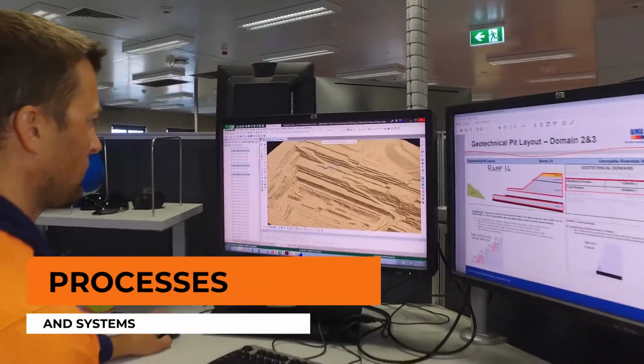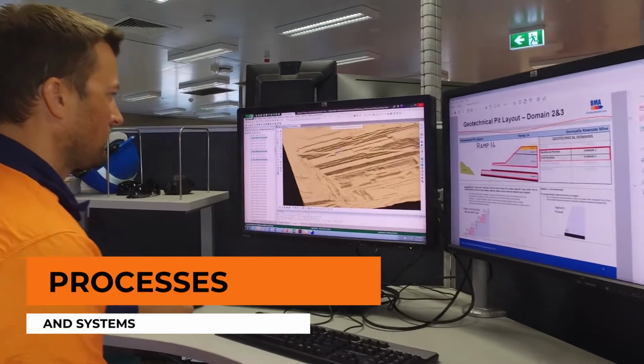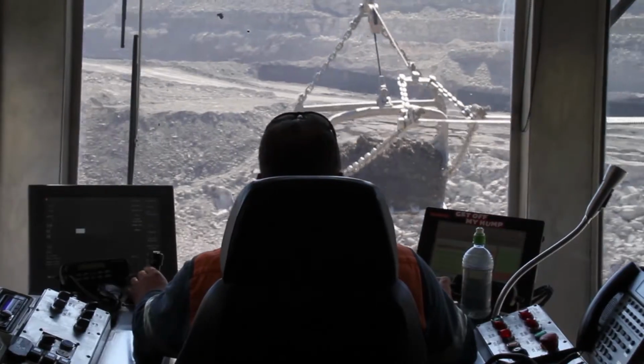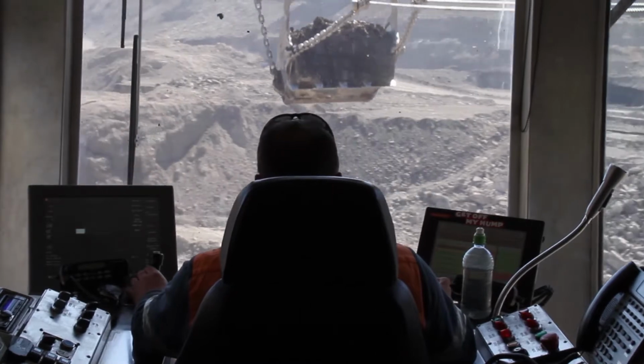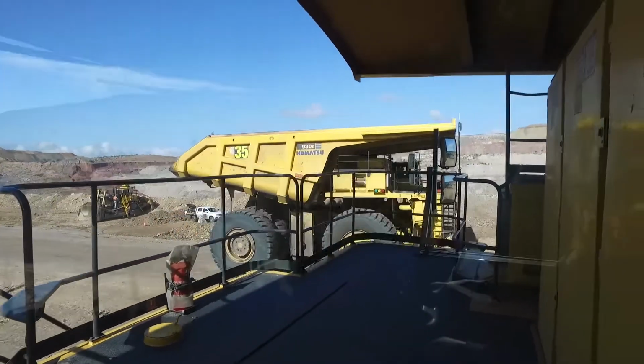Good mine planning design is the best way to reduce risks from geotechnical hazards to acceptably low levels. There are statutory requirements, accepted industry standards, and company-specific procedures and criteria that must be followed. Every coal mine worker must understand their responsibilities under the site's procedures and take actions when necessary. If you're unsure of your responsibilities, ask your supervisor.